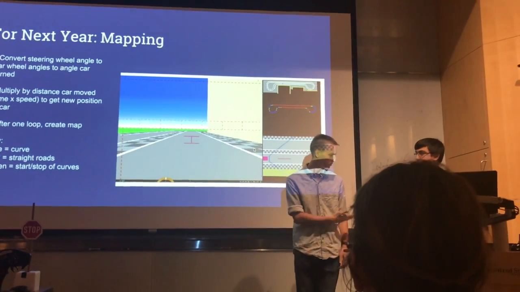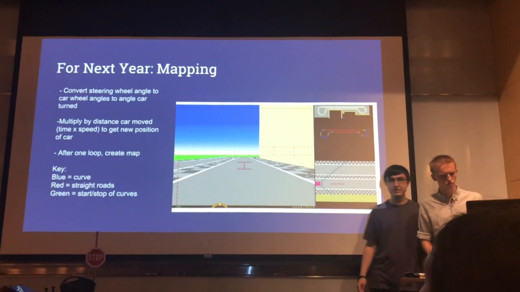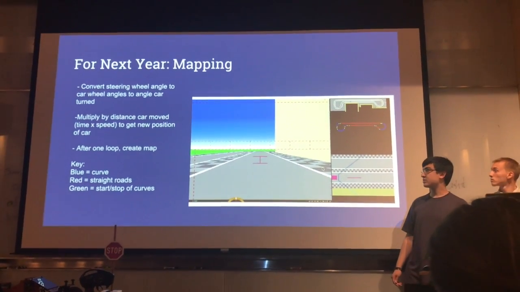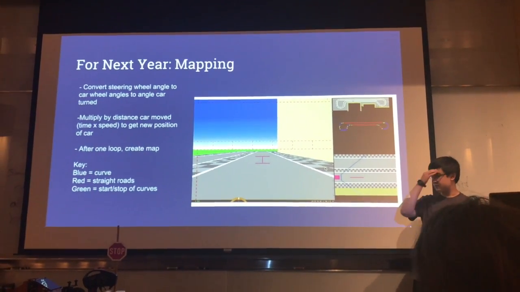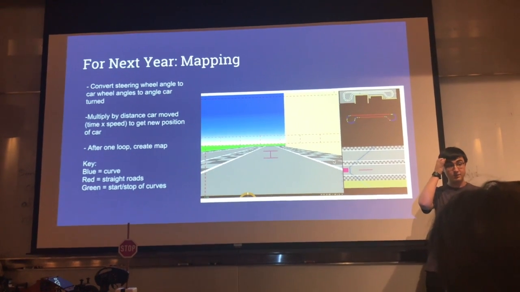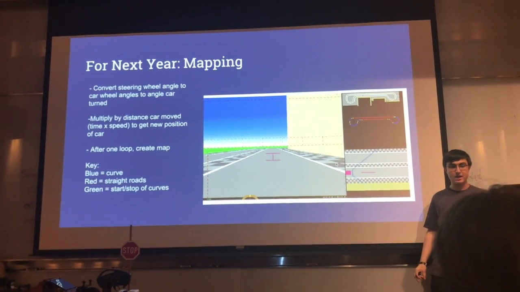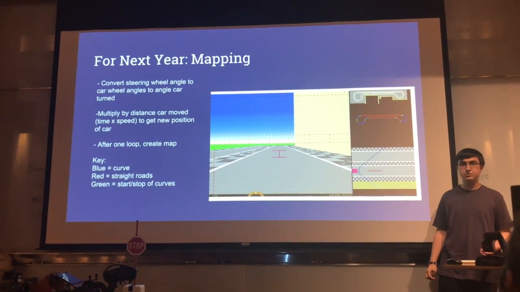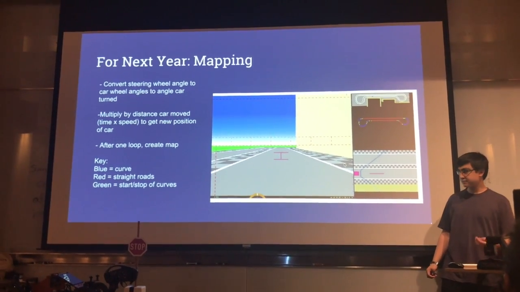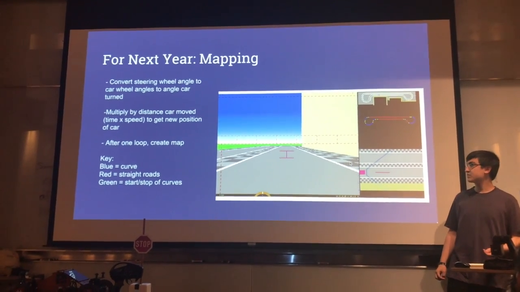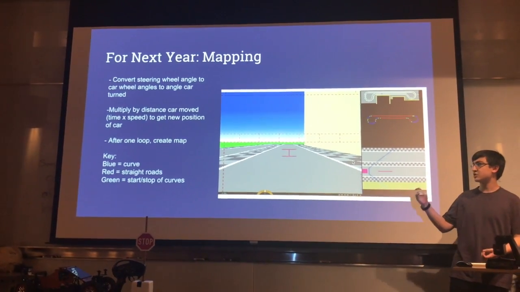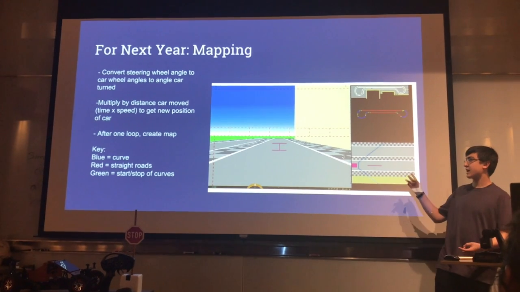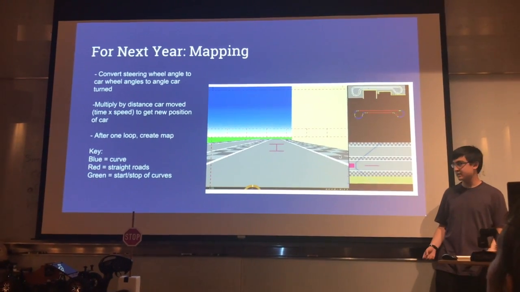And so once we had our basic turning done, we wanted to start tackling more advanced turns, and to do that we decided that we would need an accurate map of the track. And so we began work on code to log our current position and heading as we're going through the track based off of the motions that we're taking.